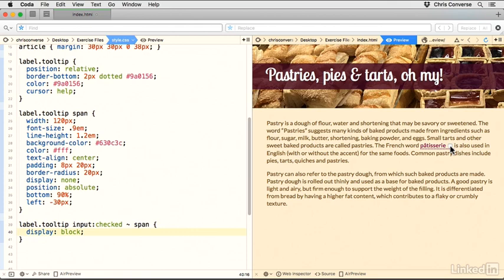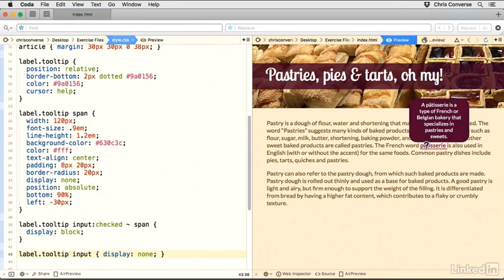And so at this point, the last thing we need to do is hide the input field. So let's go back to our CSS. Let's add one more rule. So we'll type label.tooltip, space, input, put in our brackets, set our display type to none. Save your work, go back to the browser, hit reload, and now you'll simply see the word that acts as a tooltip. The input field is there and is being set to either checked or not, but it's not visible to the user.